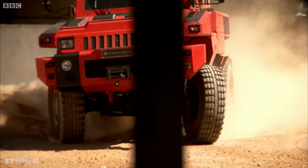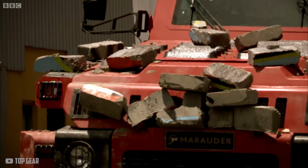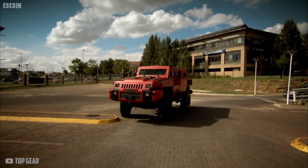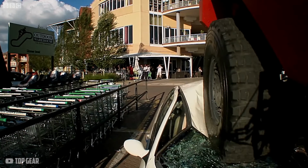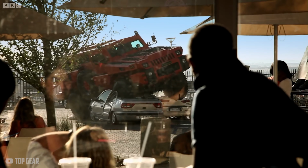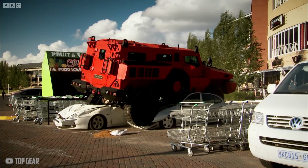Either way, it's probably pretty impractical to own as a daily driver, but should the time ever arise where there's a total economic collapse and mobile survival is of the essence, then owning one may not seem so obnoxious after all. I know personally, if I had an endless pipeline of residual income, this monstrosity would have a home for itself in my garage.